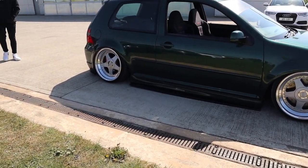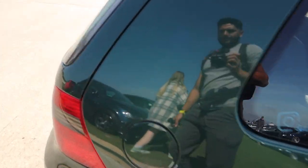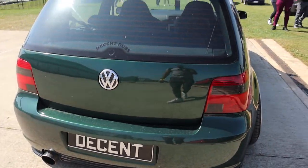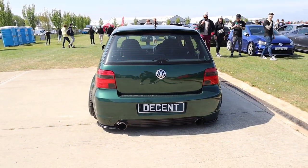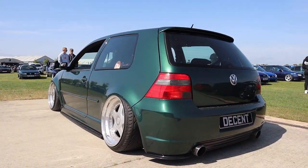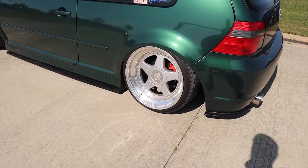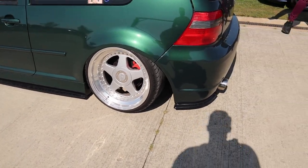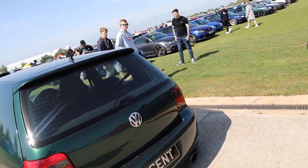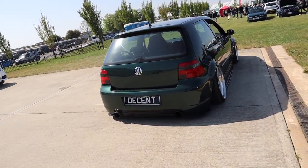It's just dropped. Look at the camber on that. And because it's on air, it's just sitting perfectly. That setup is bang on, you know. I know. There's a wheel that Aaron's got on his... I saw a video the other day of this guy shaving his tyres. Have you seen that? Yeah, I ain't trying to kill myself. I don't ever get why people do that, to be honest with you.